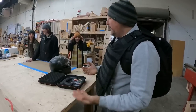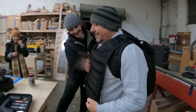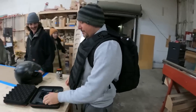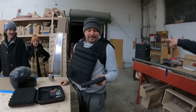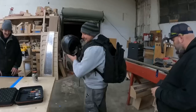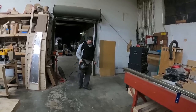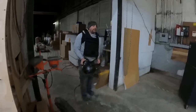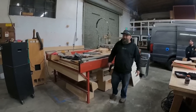I mean, guys, you can all feel this. This thing's lethal. Nothing's gonna penetrate. That's solid Kevlar. Yeah, man. So I'm not getting shot with a real bullet here. Sit, stand right back there. And we're all ready to go? I think so. Do you want me to stand by you getting shot or by the shooter? I don't care, as long as you can see me. Please, don't hit me from the waist down. I'm not gonna. You want to put a board up or something? Yeah, I kind of do.